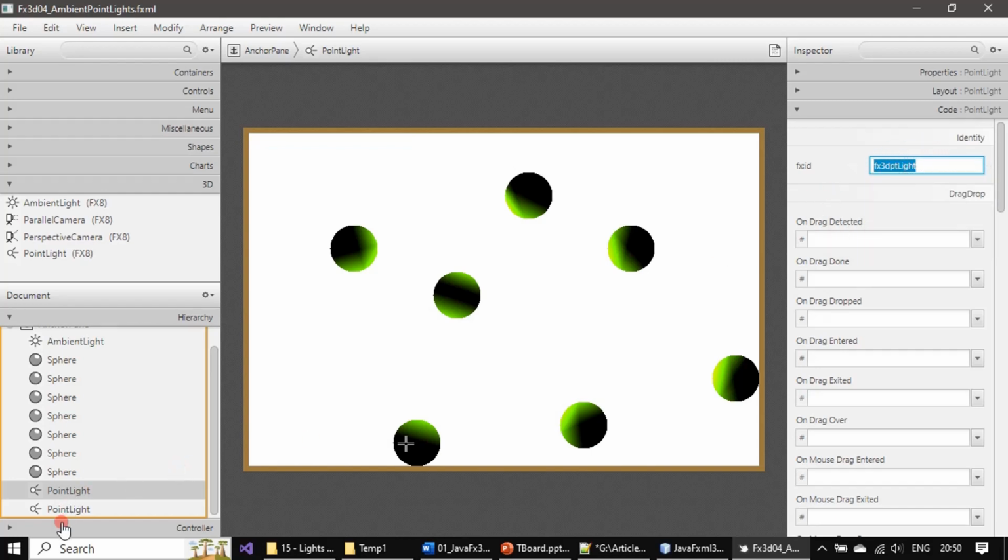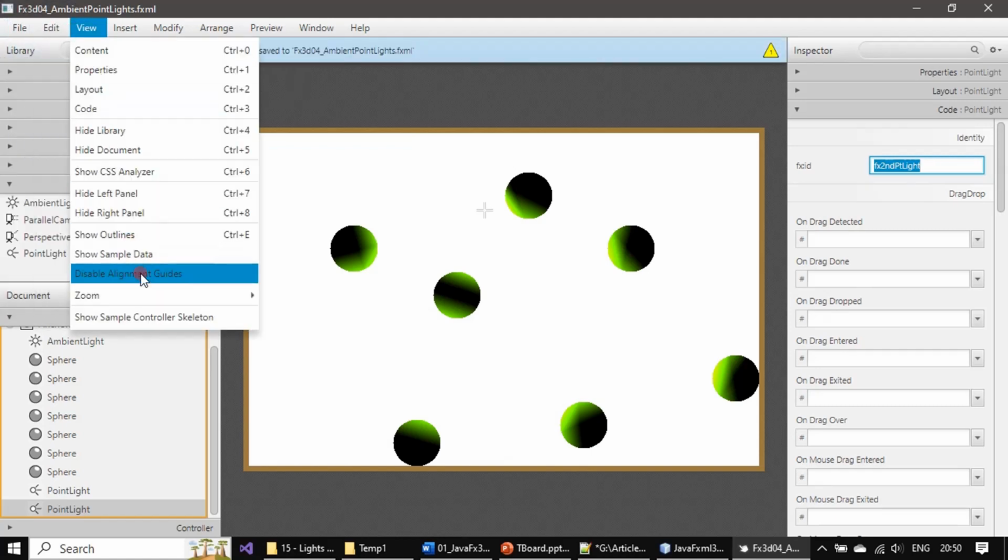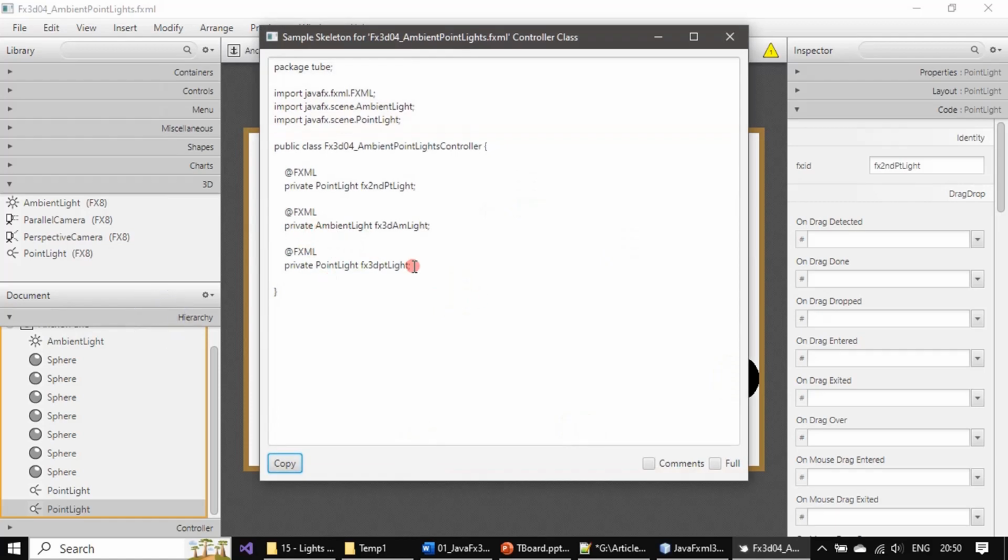FX 3D point light, FX second PT light, and taking the controller's kill, and this is our second FXML entry.